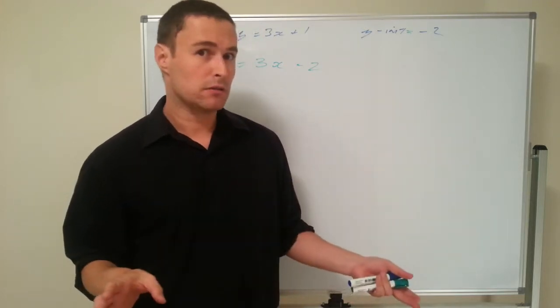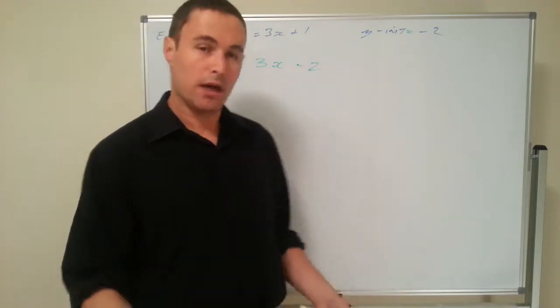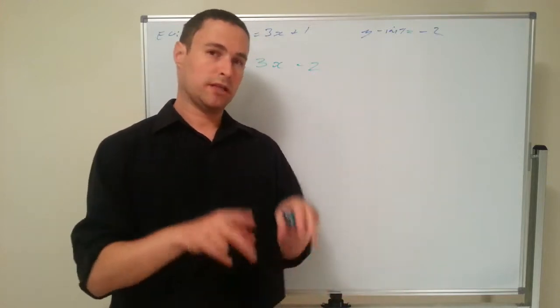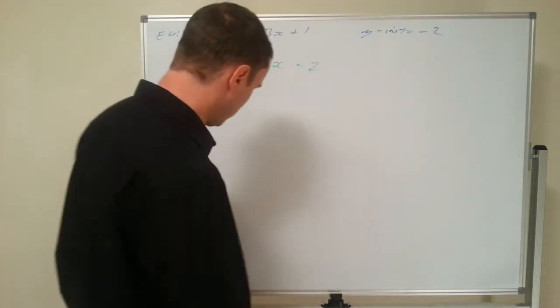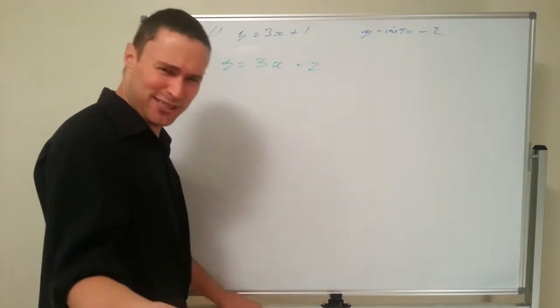Do 2x plus 5 and 2x minus 2. Or do 3x plus 1 and 3x minus 2. It doesn't make a difference, as long as the m value, the gradient in front, is the same. Plot those points and you'll get beautiful parallel lines. If you don't, you probably made a mistake with the plotting. But I trust you. I think you'll be able to do it.